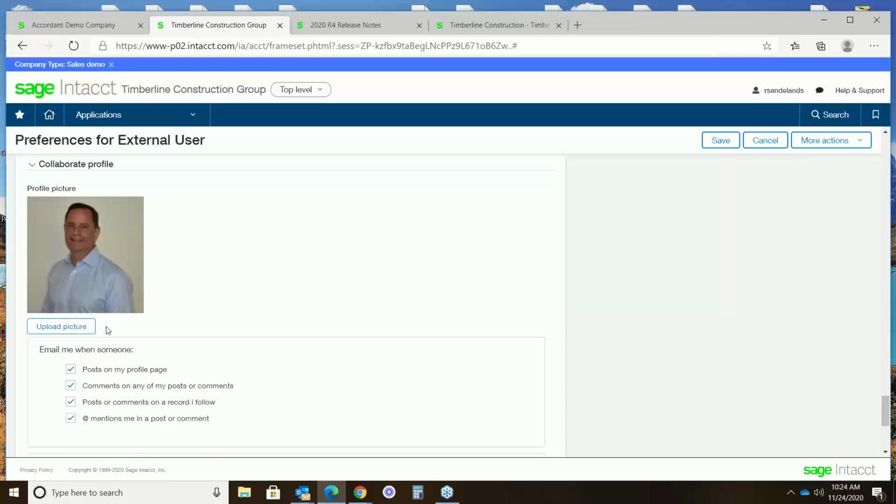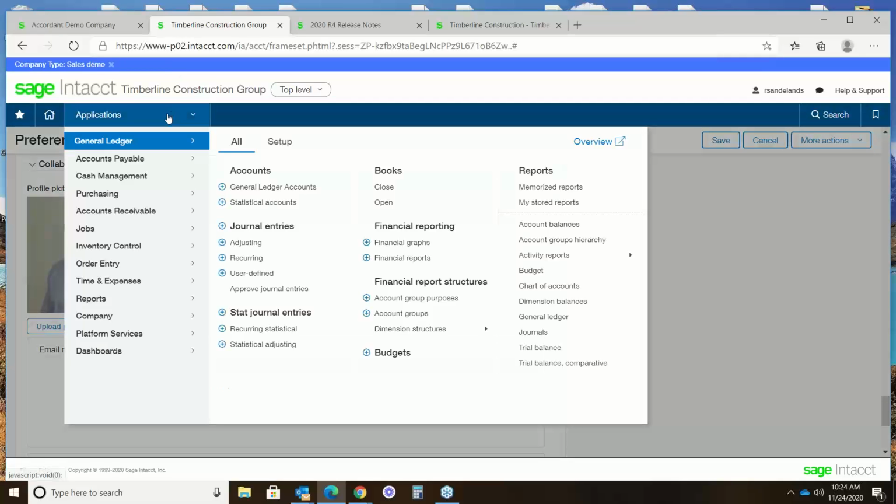I've added my picture. And by the way, I've turned on Collaborate. So that means within Sage, any journal entry, any invoice, a retainage release, as you're making entries or entering a vendor or customer, you're going to be able to have messaging to other users in the organization about something, whether it's a transaction or a vendor. I'll show you when we jump in here. So that's probably enough on just the user experience.